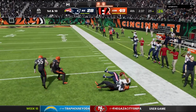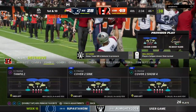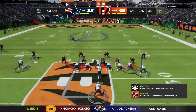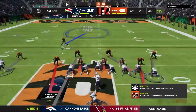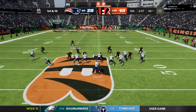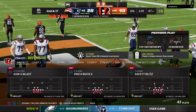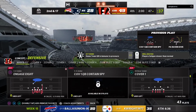he's got a man complete. And he'll be taken down, but not before they work it across midfield. That one nearly 30 yards, 29 officially. So they'll come up in Bengals territory now with a 1st and 10 at the 46. To throw is Stafford. Rush coming, and he's taken down. Trey Hendrickson in there to take him down on what will take us to the 2-minute warning.